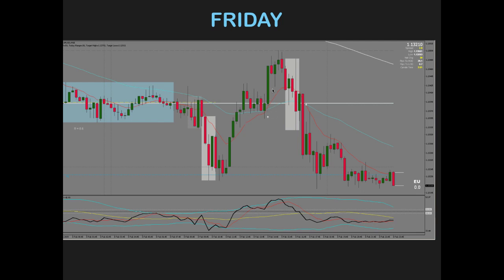You don't really have an entry to take a short up until this point right here, where price comes back over the 13 EMA, closes here, and then you can see price trades off very nicely. You might have been wary though, especially since it's Friday trading. This might have been a no trade day, purely because we've traded back above the day open price and we traded back above the Asian high.